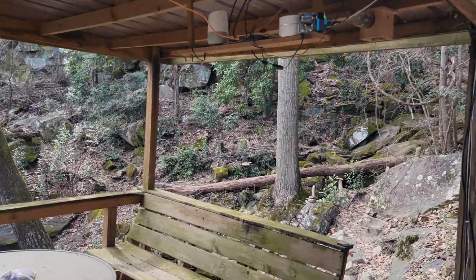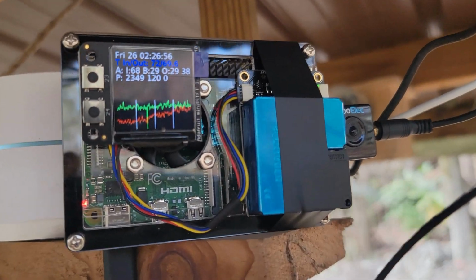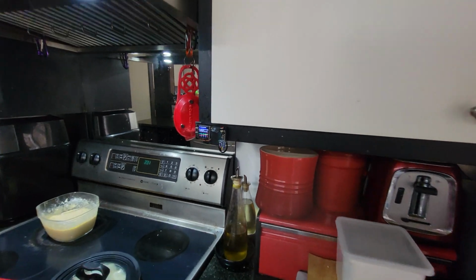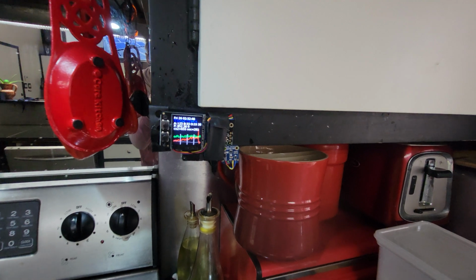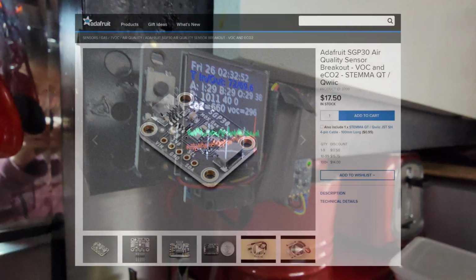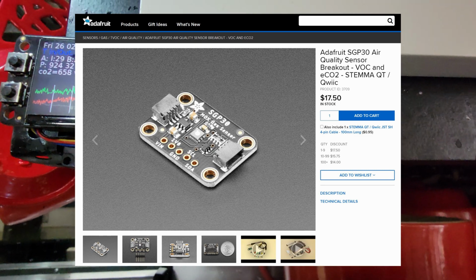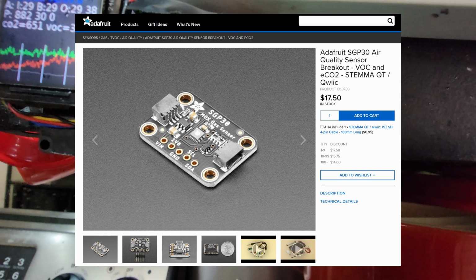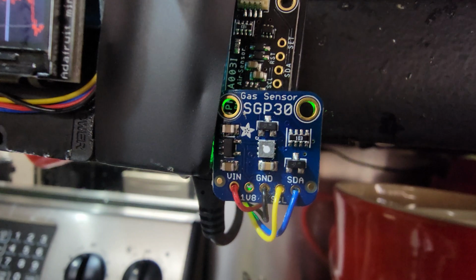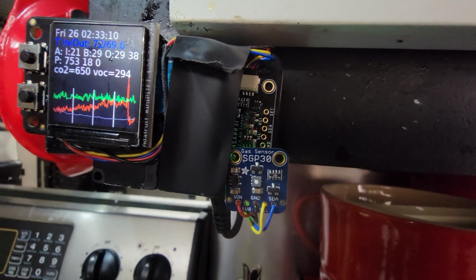This is the outdoor sensor. It's running on the Raspberry Pi that is also doing our aircraft detection that I mentioned in a video a couple months ago. And this is our kitchen sensor that I showed last year. Since added this VOC sensor, volatile chemical sensor. It's an $18 gas detector. And from it, you can calculate an equivalent CO2 measurement. Now, that's based on the assumption that volatile chemicals produced by humans is proportional to the exhaled CO2. I'll show some plots later on that this is not a very accurate way to measure CO2.